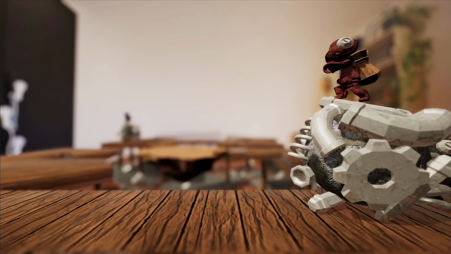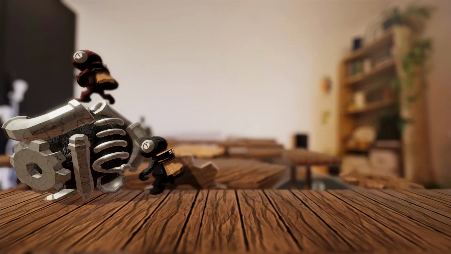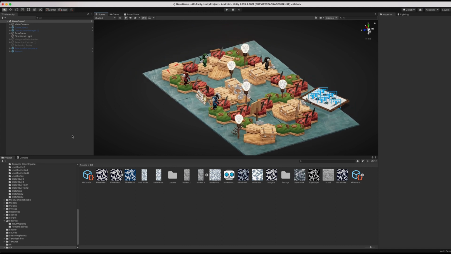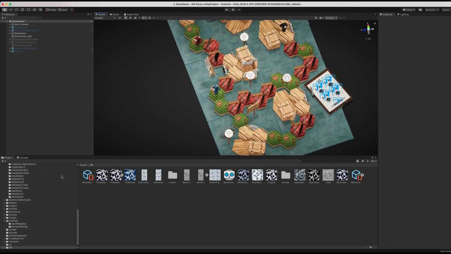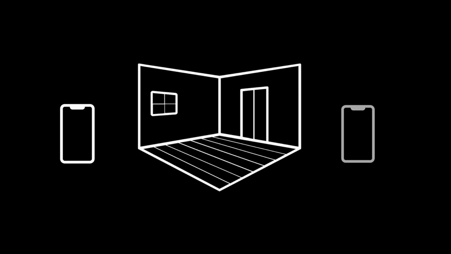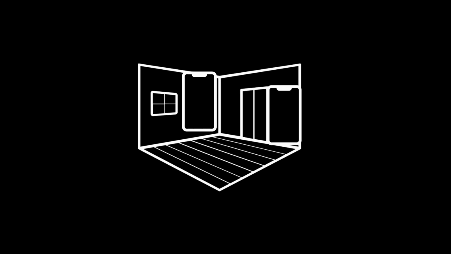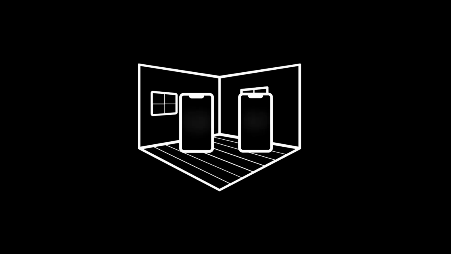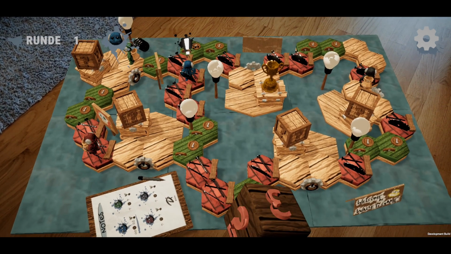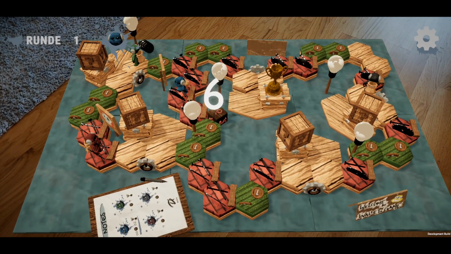Let's get into the interesting technical details. It is completely built in Unity. There's a really interesting challenge when it comes to augmented reality multiplayer games. Because even if you are in the same space as your friends, the devices don't know that they are in the same space. They each build up their own representations of the world, creating their own coordinate system. So the 0,0,0 on one device is different than the 0,0,0 on the other device. This is really tricky and core to the gameplay of AR Party.